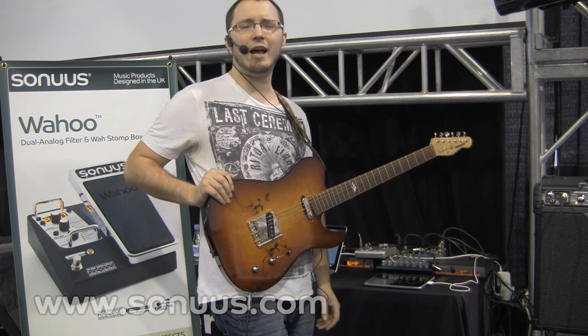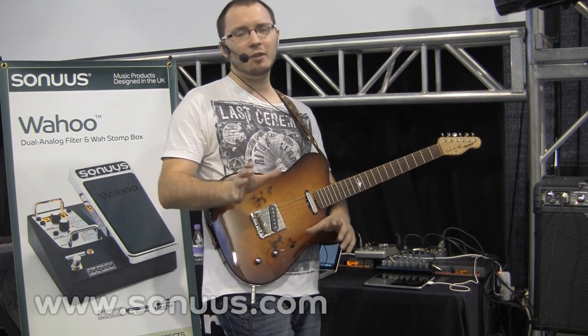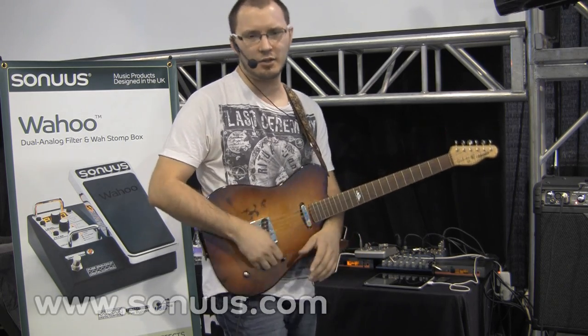I just want to show you the absolutely superb sounding Wahoo pedal. This is an amazing sounding analogue filter pedal. You really need one of these in your life because this is basically going to be the best sounding wah and filter pedal that you'll ever own. So I'm just going to play you a few of the sounds that are available on this unit.